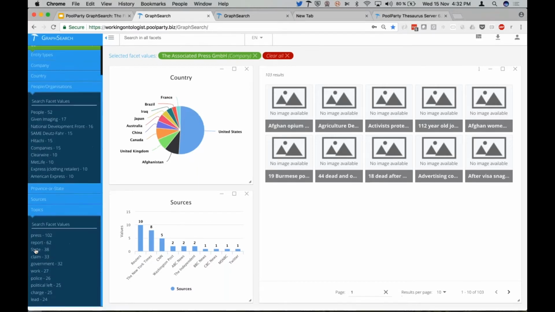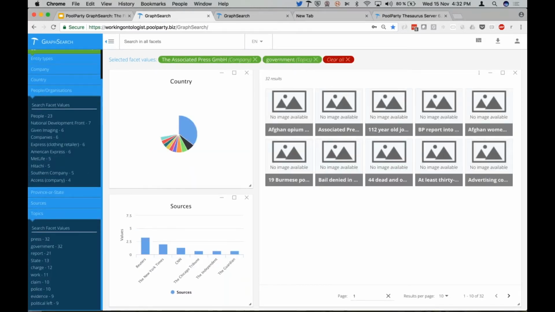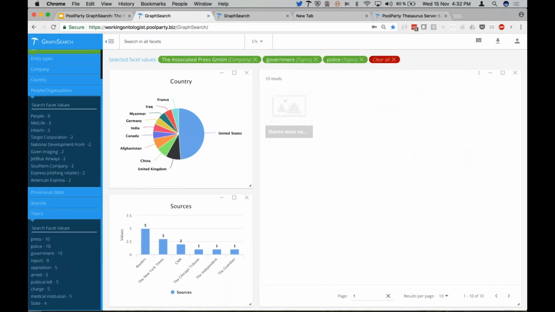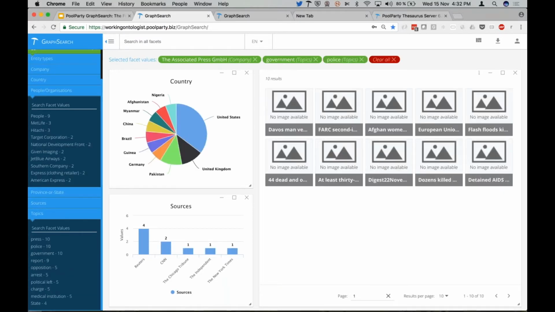For instance, the topics are derived from a PoolParty extractor, and this can be configured to whichever domain you like. This is done in the PoolParty thesaurus and ontology server, which you might know already. So this is the first example.